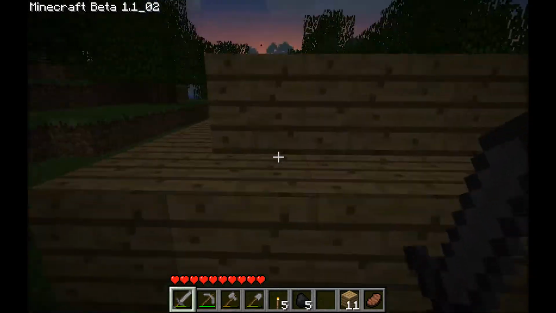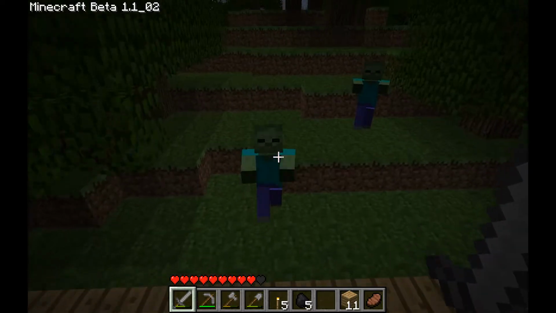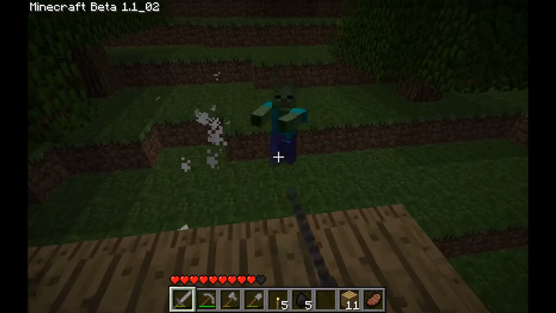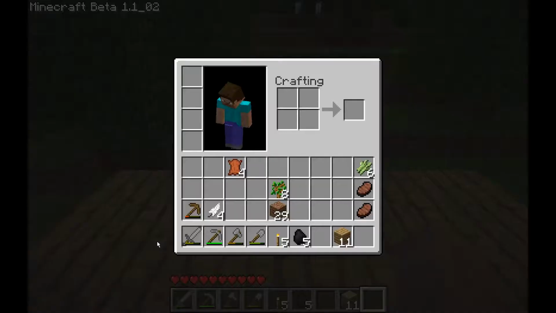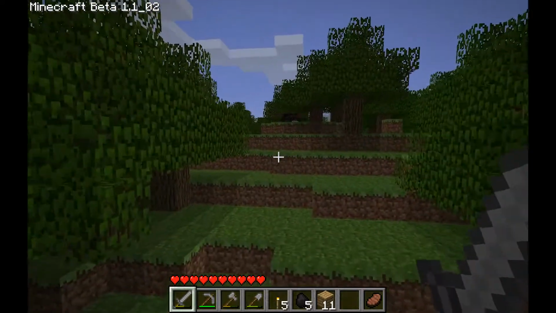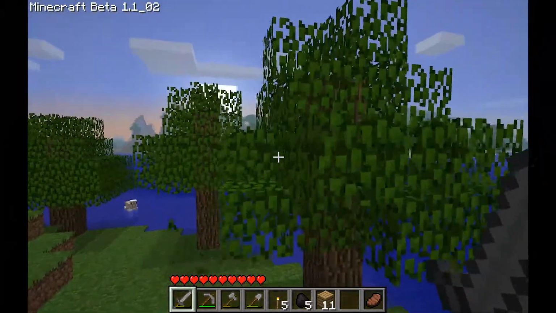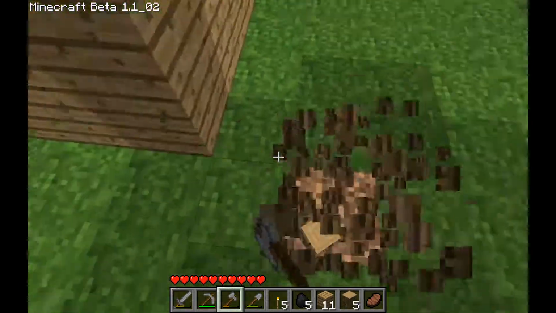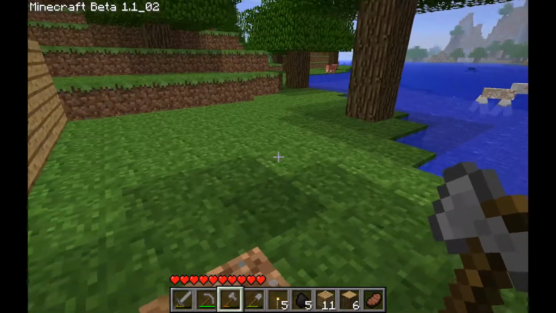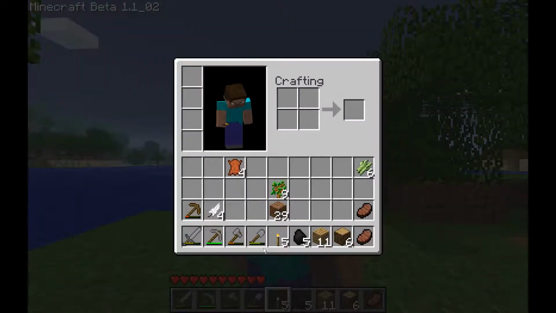Zombie, come here! Ow! The zombie dropped a feather. There's no such thing as a natural region back then, like here. Yeah, well, let me see how long the video is. Okay, definitely. So, everyone, thank you. I just dropped my axe. Let me hold nothing in my hand.